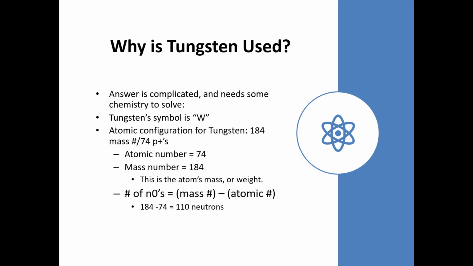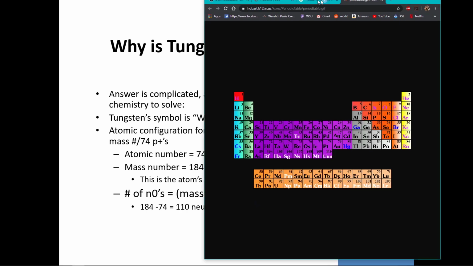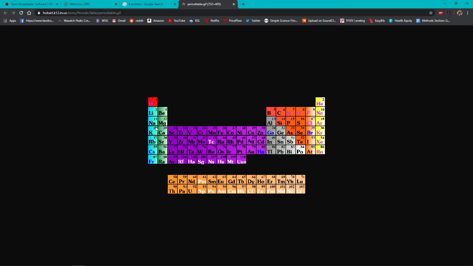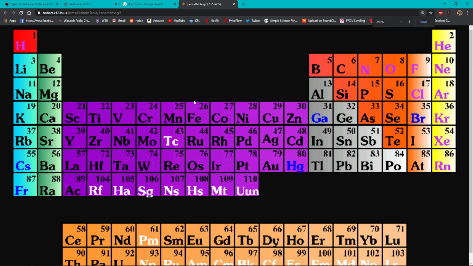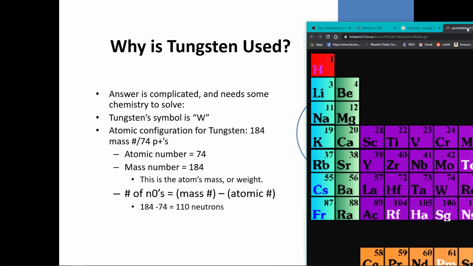So if we pull up an image of the periodic table, what we get is these small numbers in the corners. Make that a little bigger. The small numbers in the corners of each one tell you how many protons there are in the nucleus. And that's our atomic number. So starting with hydrogen, 1 proton in the nucleus. Helium, 2 protons. Moving forward, 3, 4, 5. Carbon, nitrogen, oxygen. Up to 9, 10. So the atomic number is the number of protons in the nucleus. It's an important part of what we're doing.